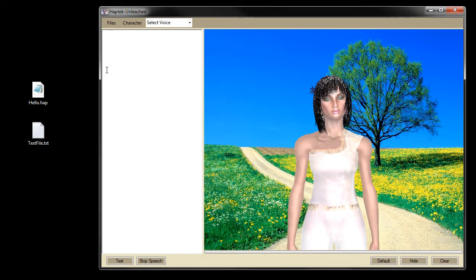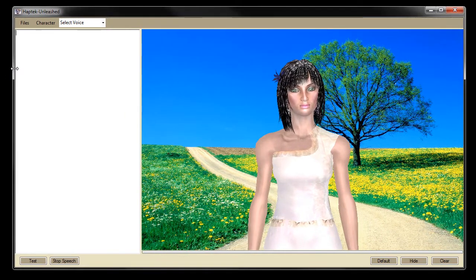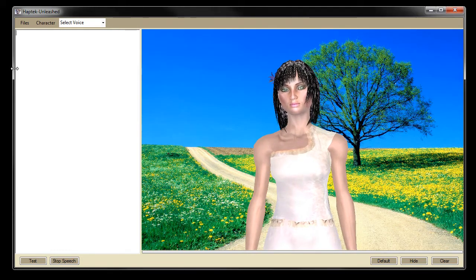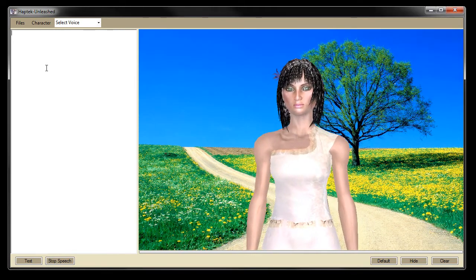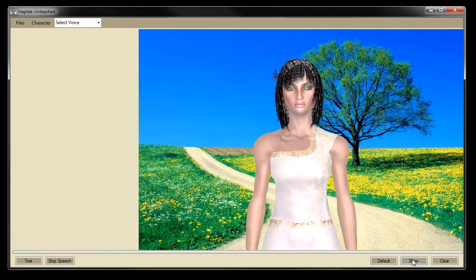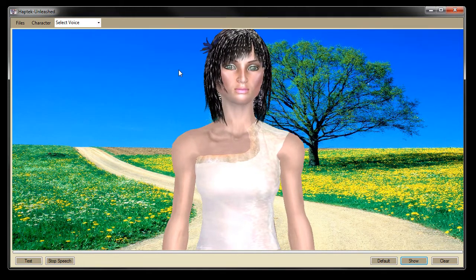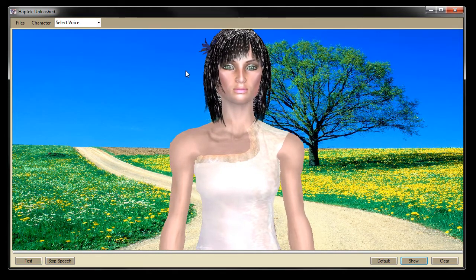Anyway, that's a quick bit of information. Another thing is that it will not delete the hap file like it deletes the text within the text file when you're monitoring. It's just a convenience. If you play around with it, you can figure out how it works. It's really not that complex, and of course you can do all this stuff while she's in full view, which I think is just really cool.